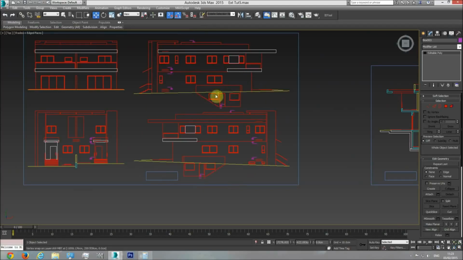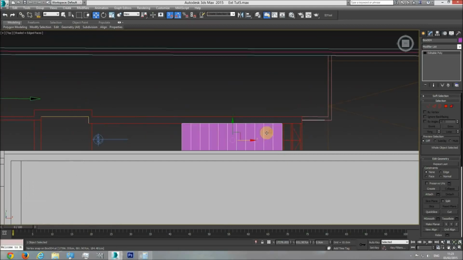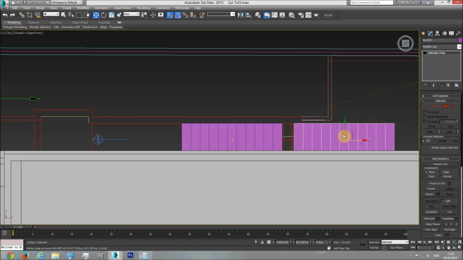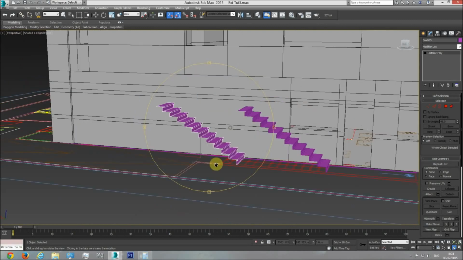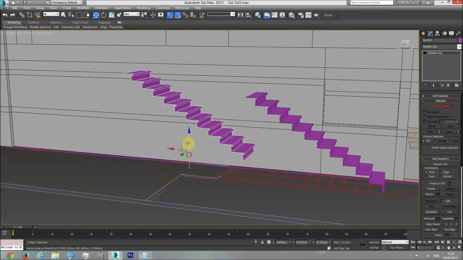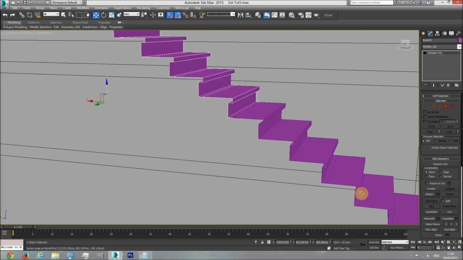Alright, because this is the topography and it is a little bit crooked. The ground there is not straight, which will make it more difficult, but we will deal with it. Okay, so now what I'm going to do is take these stairs here, shift drag them here, and let's take this point on the y-axis and align them. Next thing, I'm going to take them up so that the bottom part of the step will align here.